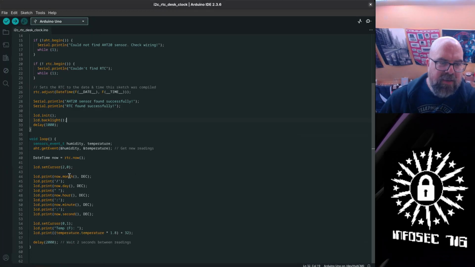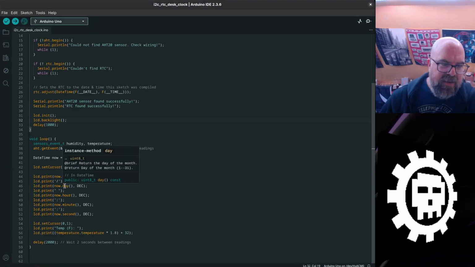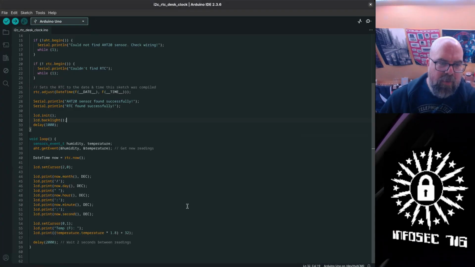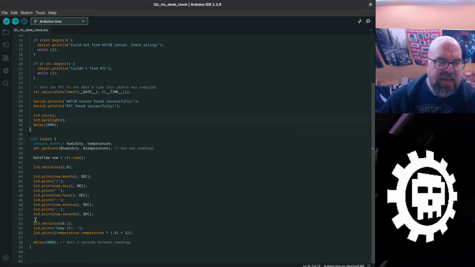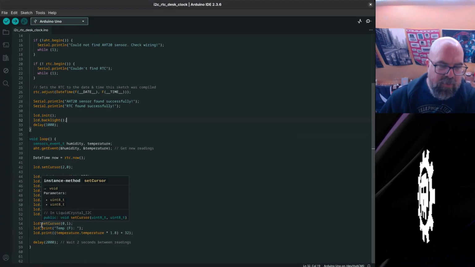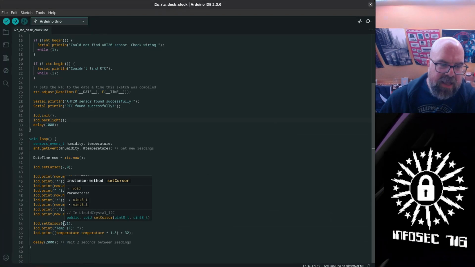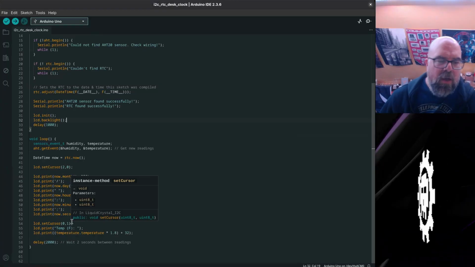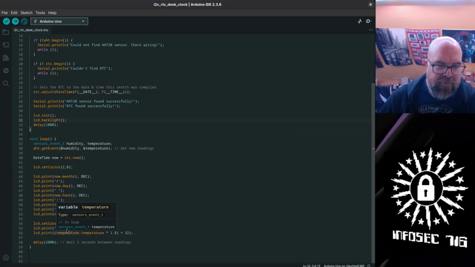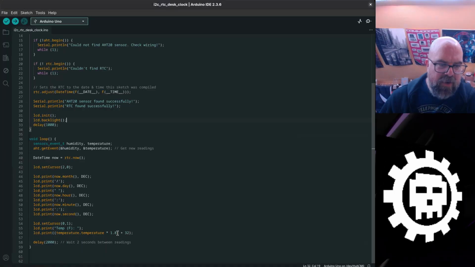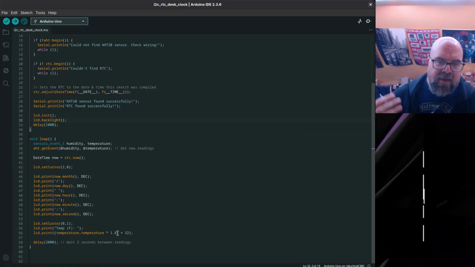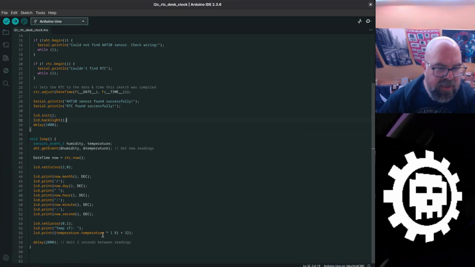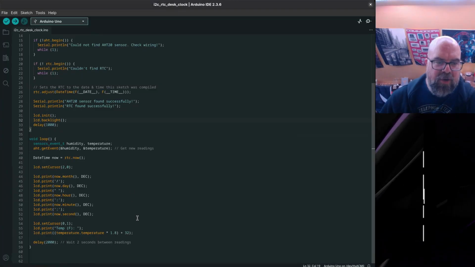And then it's going to print the month/day, space, the hour:minute:second from our real-time clock. And then in the next line, it's going to move the cursor to column 0, row 1. So the second row, again, we start counting at 0. And then it's going to print temperature in Fahrenheit, converted to Fahrenheit, because my American brain remembers Fahrenheit and comprehends Fahrenheit values better than the Celsius values that this natively generates.